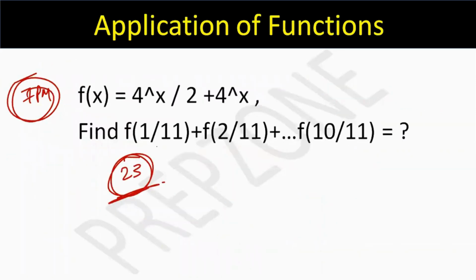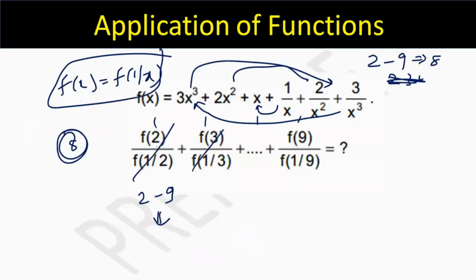यहाँ पे we have observed the pattern कि x की जगह 1 minus x डालेंगे then the terms get clubbed. Here x की जगह 1 by x डाला, terms fx equals to f of 1 by x हो जाता है. It's a clear visualization and answer becomes 5 times, मतलब जितनी भी बार आता है ये 1.